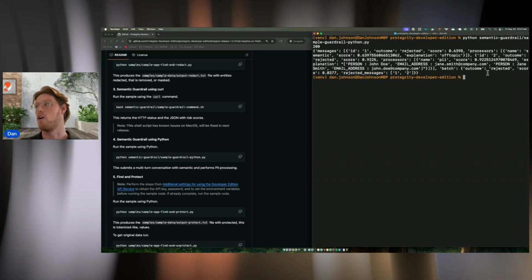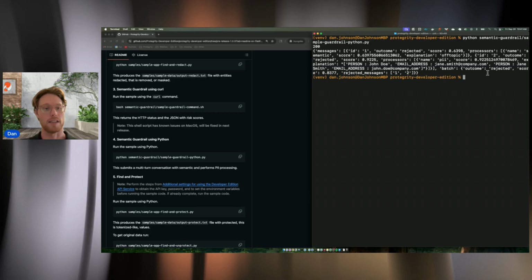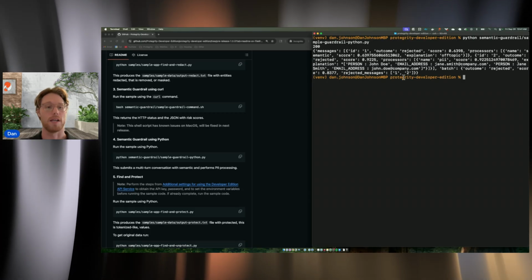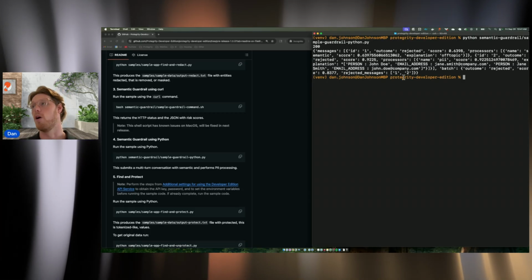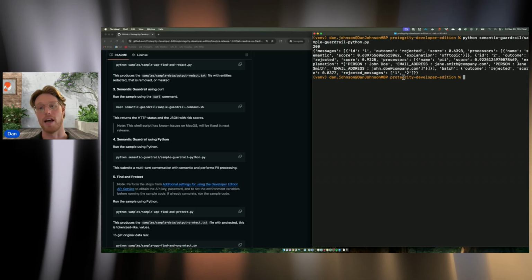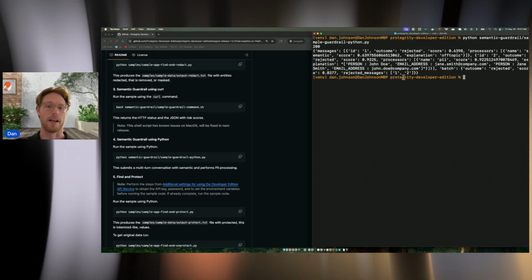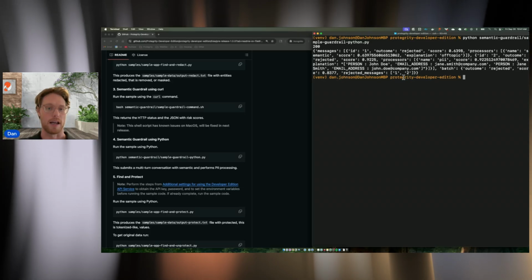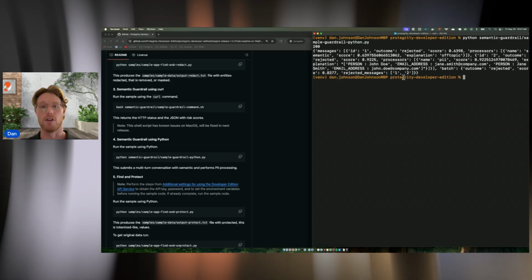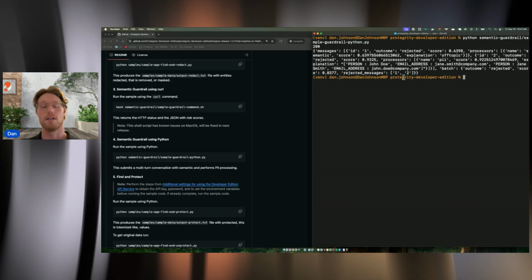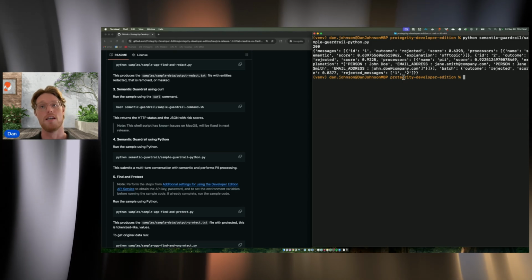So as we can see, the overall outcome is going to be rejected, and we're rejecting both messages 1 and 2, 1 being the user asking the question that is a malicious attempt, and the second one being the AI responding with that PII, which should not be said. So this gives us a great idea of how to control the context of our AI ML workflows using the Protegrity Developer Edition semantic guardrails.